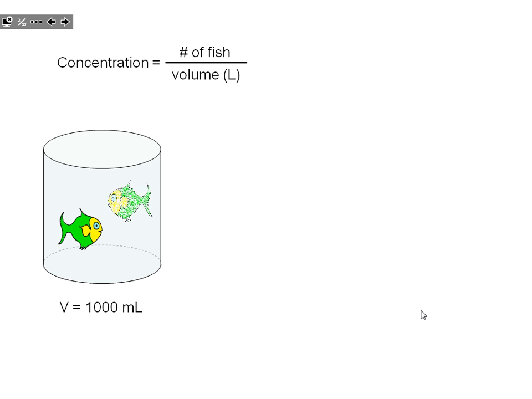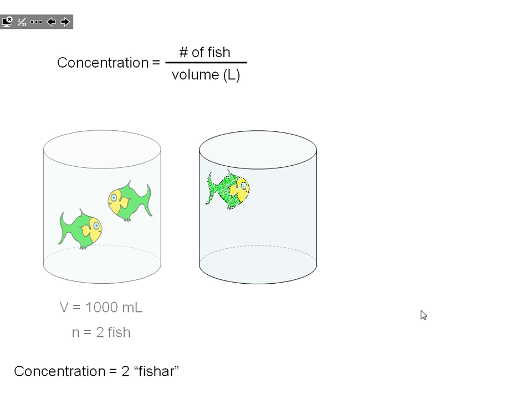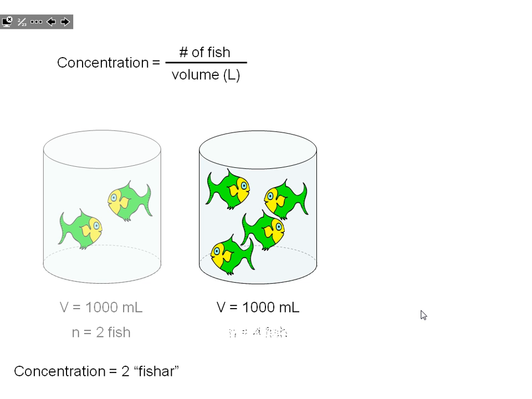If I add 2 fish in the same volume, then I have 2 fish over 1 liter, right? So then it would become 2 Fisher. So we keep moving forward, a couple of weird, simple examples here. Now I have 4 in the same volume, so I have 4 fish over 1 liter. We're going to call n the number that you have of something. It would be 4 fish are. And the bracket sometimes is considered concentration.